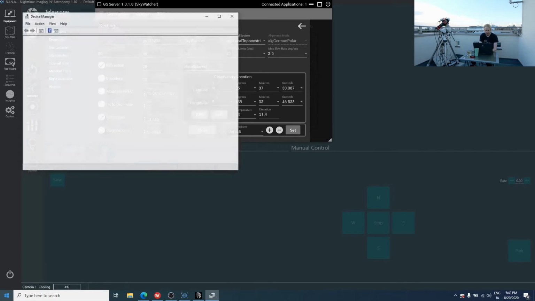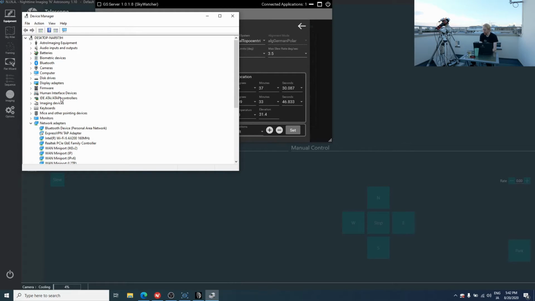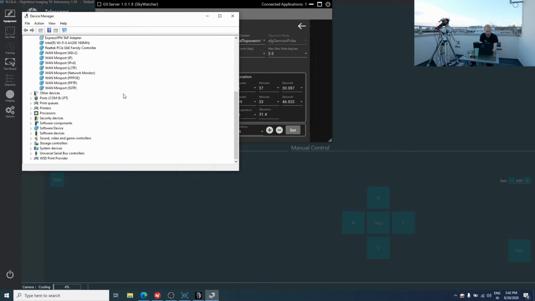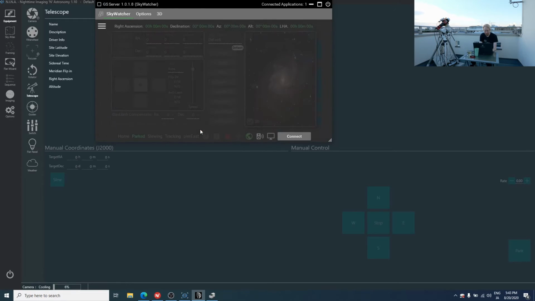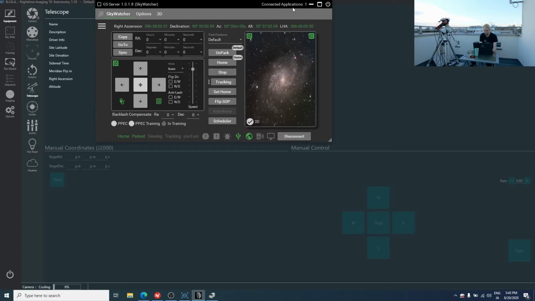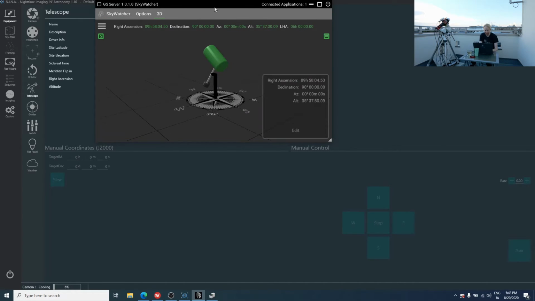So to connect to that device via USB, you want to check the thing that says Prolific adapter under the COM ports. So it is COM 5. I am going to connect to COM 5, and my baud rate is 115,200. I was right from memory, I'm so good. And with that, I am going to connect to this. And now we are connected, the mount is parked.